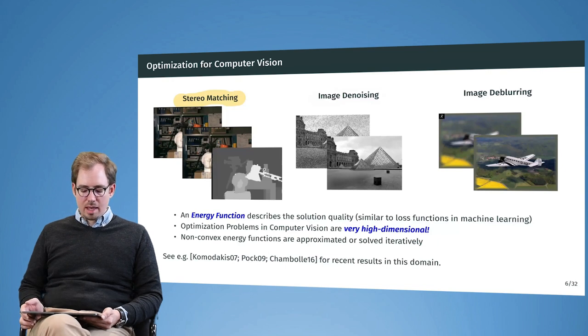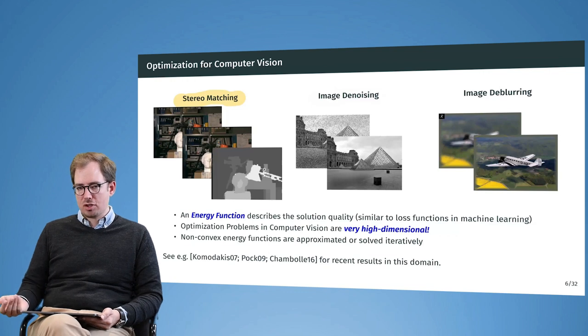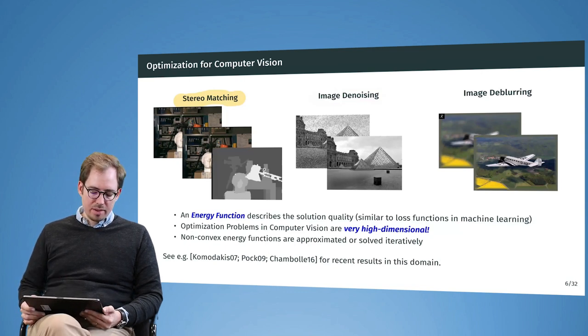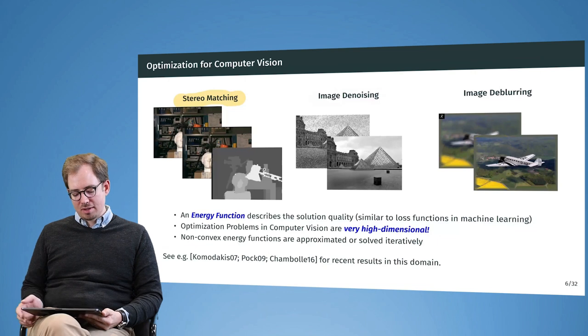This is stereo matching. What is done is you define a so-called energy function, and the energy function describes how close the model prediction or the depth image that you compute corresponds with the deviation between the two images. The energy function is to be minimized. We try to find a configuration of minimum energy. This has an origin in physics where also systems try to get into a minimum energy state. Here this is an analogue to that. We solve the optimization problem to get to the minimum energy state. You see depicted that actually the scene and the depth of the scene was recovered quite nicely for this case.